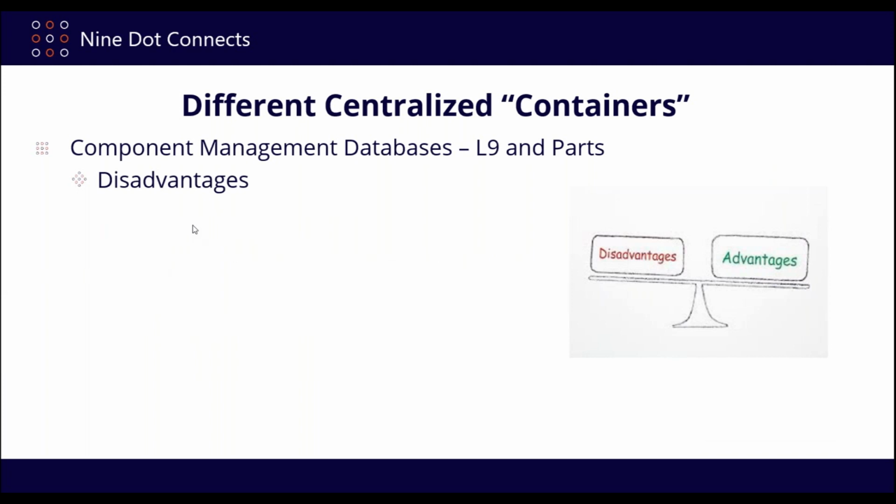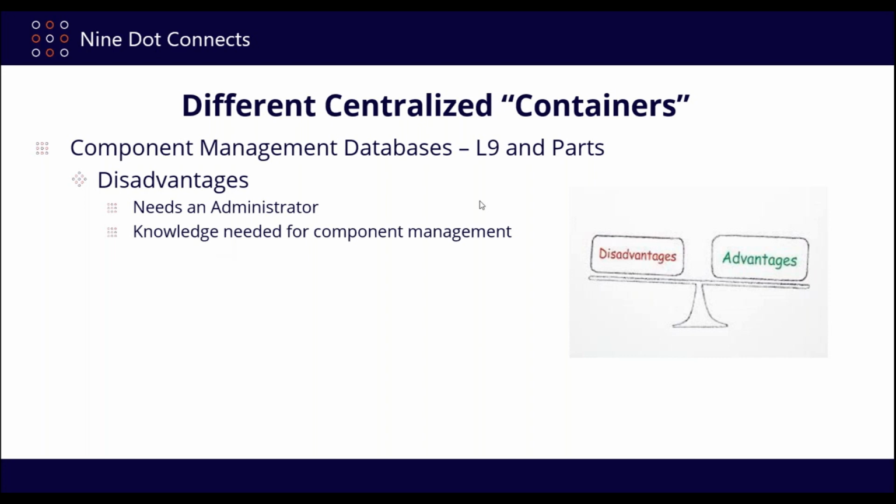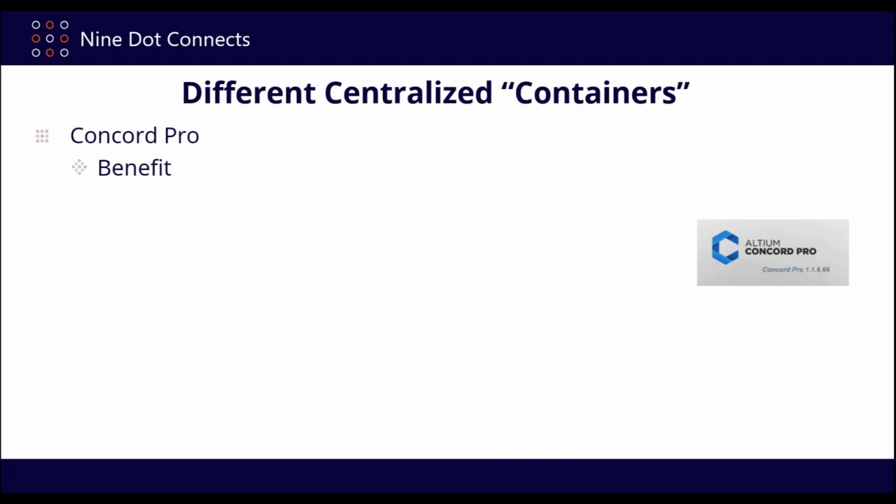So what are the disadvantages to something like L9 and parts? Again, you kind of sort of need an administrator for this. I'm not saying you have to be full-time, but somebody's got to maintain this here. There is still a need for component management here. Fortunately, it's not having a need for database management. And the graphics still need to be synced with a database. So you got to know where is it in your system? What are the names of the files? And what are the names of the parts for both the symbol and the footprint? So those disadvantages are still there.